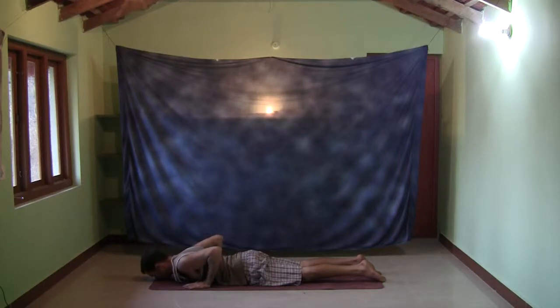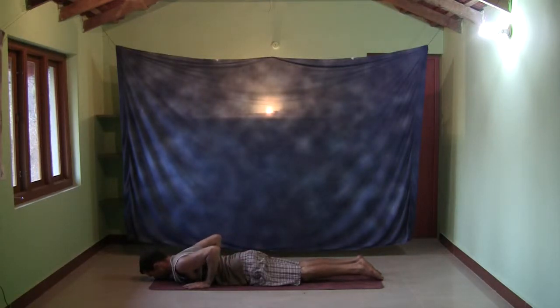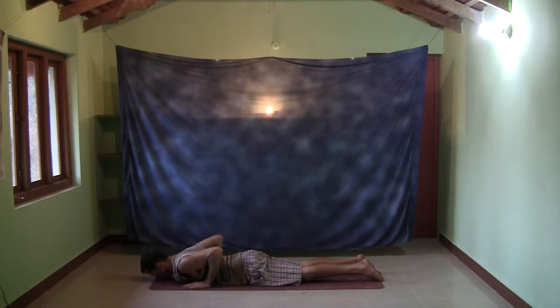If you'd like to exhale instead, this will develop more concentration and isolation of the lower back muscles. So if you want to stretch the diaphragm, inhale as you lift. If you want to activate the lower back muscles, then exhale as you lift. A few more.